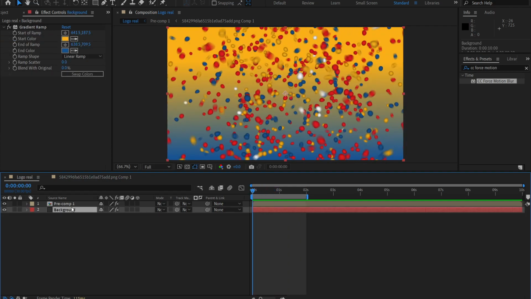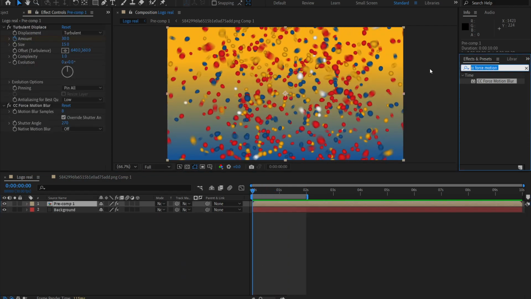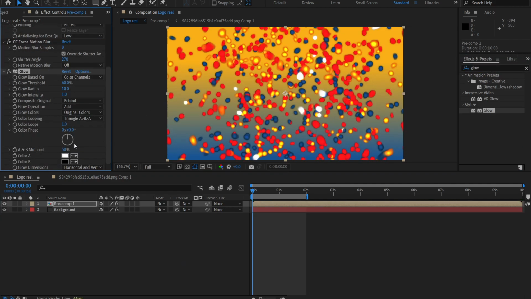Nice. I think this is cool so far. And we're gonna say glow. I'm gonna add the glow. Okay, that's a little bit too much. There you go. Threshold. That was before and after. We're kind of losing intensity. We're gonna say 0.5. Radius like 5. Threshold, I'm just gonna say like 80.